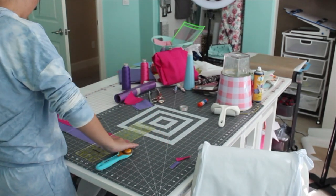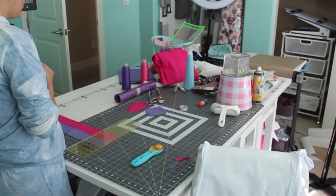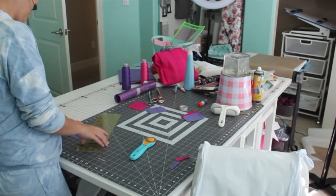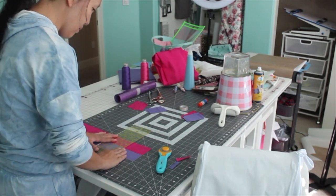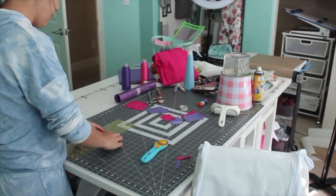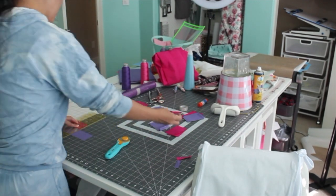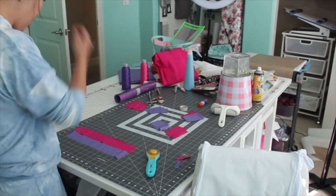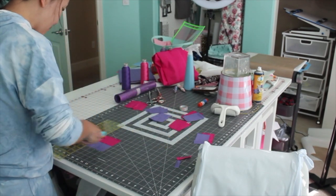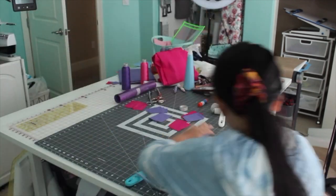So here you are just seeing me use quilted cottons, cutting them out to the size that I need because I'm doing an applique font. So I need the fabric for the fonts that she requested. I'm cutting them to the size that I need, so it's easier for me to just place them on the font when I finish the applique position step. I'm just trimming them down using my rotary cutter, my ruler, and my mat on my cutting table. And this fabric is from Joann or Hobby Lobby.